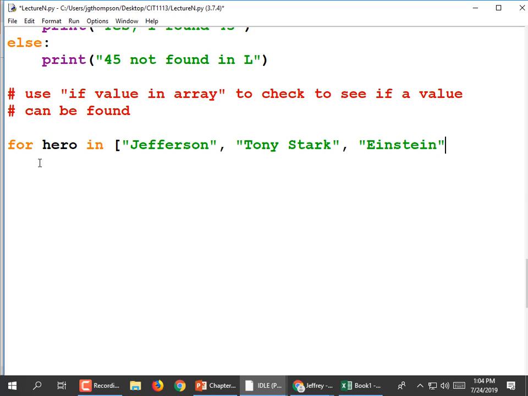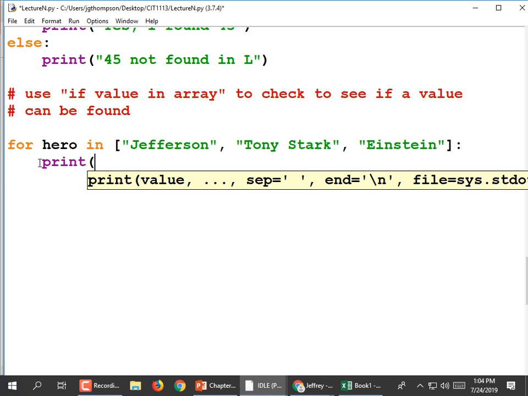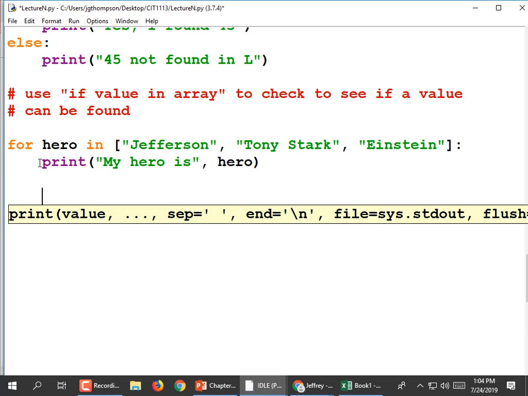All right, and then I'm going to put a colon at the end of that. And I'm going to print out my hero, right, quote, my hero is, end quote, comma, hero. So it's going to print out 3 lines. It's going to print out my hero is Jefferson, my hero is Tony Stark, and my hero is Einstein.